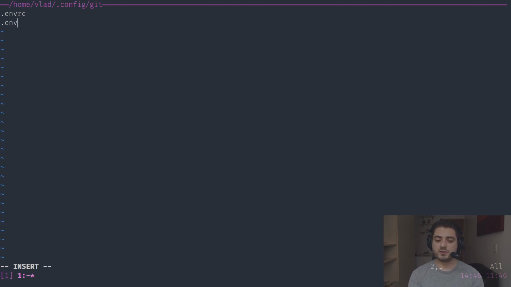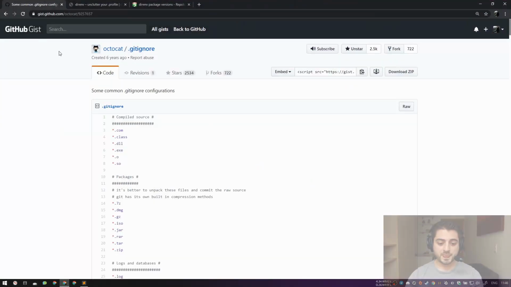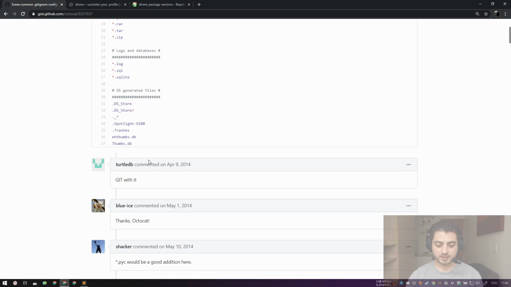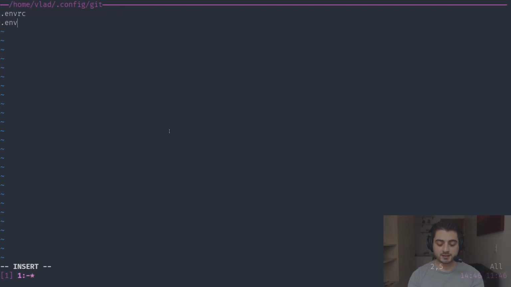Okay, also if you don't have a global gitignore file, there is actually a file which is recommended by GitHub. In fact, if I go back into my Windows, I already have it open, so I'm going to have this link down in the description, but basically you can just copy this entire file. It's basically all the binaries, some packages like 7-zip, it's the common practice to have this global gitignore file. Okay, let me go back, let me save this.